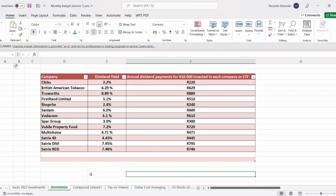Now guys, dividends are not the same as interest that you earn from money that sits in a bank. I've had so many questions. People are like, if I invest in shares, what is my interest? And I say, no, shares do not work like cash in the bank. Remember I said that dividends are paid according to the profit that a company has made. So if a company makes a lot of profit, they can increase their dividend. But if profit hasn't been that great, the company actually pays out a lower dividend.